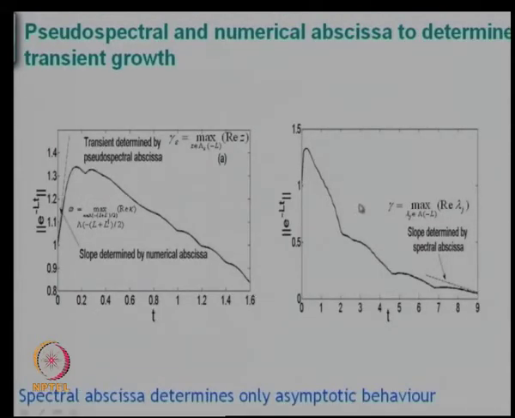So if you look at the evolution of this e^(Lt) for a non-normal system, you have a growth and decay, and the decay is determined by the eigenvalues, which is what is called the spectral abscissa, and this peak is determined by how much the pseudo spectra protrudes to the other side, and this initial slope is determined by the numerical abscissa, because the eigenvalue of (L plus L transpose) over 2. This you must have studied in maths. I will derive it otherwise.